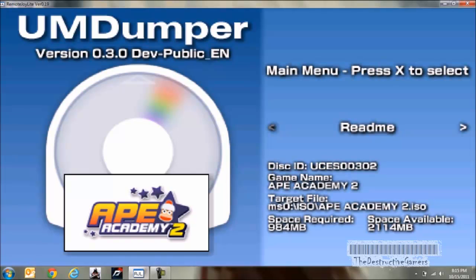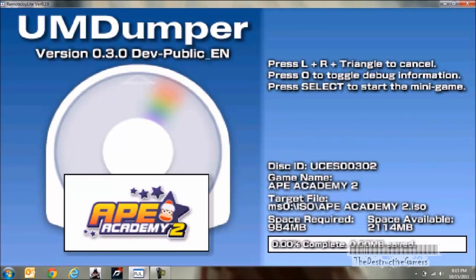Now, go next. If you want to rename, you can rename it from here, and if you want to change it to ISO or CSO mode, 2, 3, 4, 5, 6, or however, I mean to compress it, you can do it. I want to keep it in ISO mode, that's the fastest way. Then, you can change this to normal or high speed. I take it high speed. Then we go next, then we press start dumping.